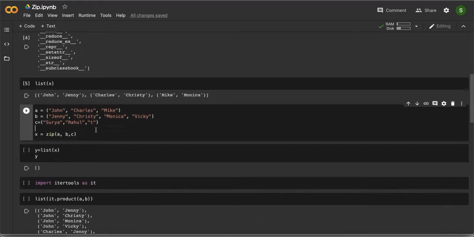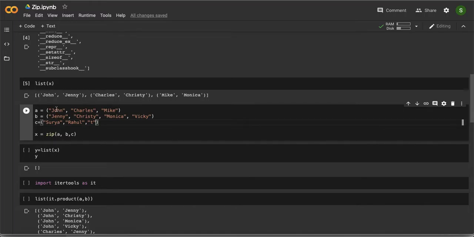Let's see one more example here. This time I have taken three lists, basically tuples: John, Charles, Mike, three elements, four elements, then again three elements. Okay, and then zip, with whatever input you have, a, b, c.